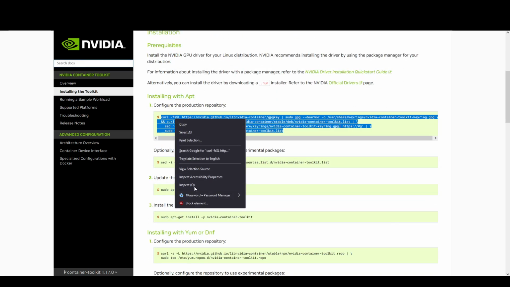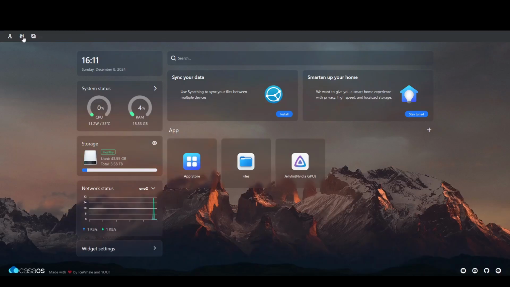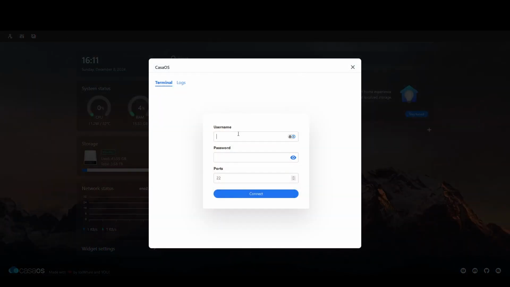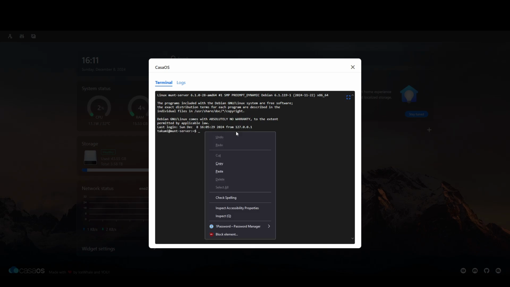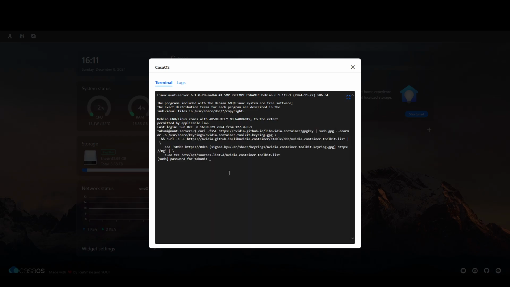So I'm just going to right click, copy. You can use Control C for this. And then we're going to do the same thing here. We just go to the terminal, log back in. And now that we're here, just going to go ahead and paste. Enter that, and it will require a password. Yours will not look the same as mine, as I already have it installed, but this install should look pretty similar to other installs, using Y to confirm. After this, it may take some time.